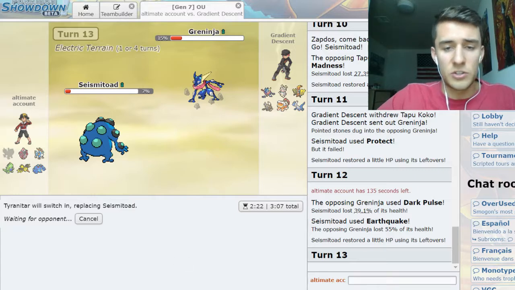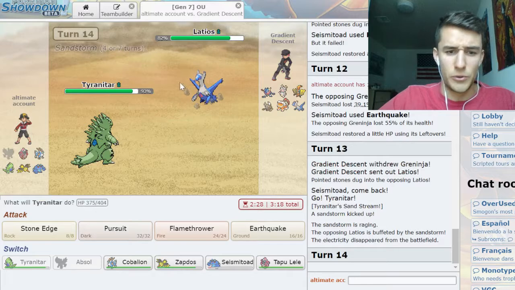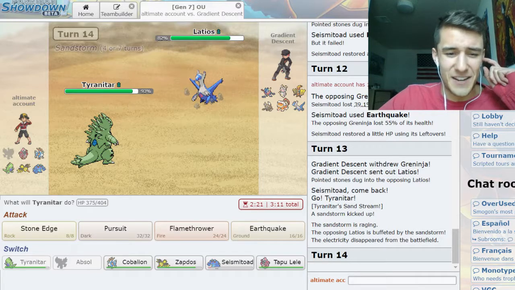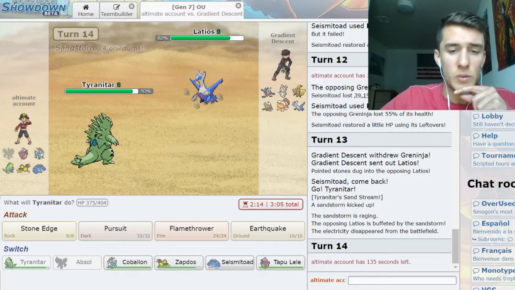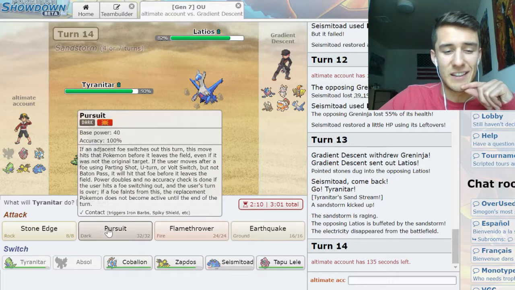I can go Tyranitar on the Dark Pulse here. And he goes Latios, so does he want to get Pursuit Trapped? Like, I went Tyranitar last time, and I also keep the Seismitoad as a sack. He might either want to trick me an item, and honestly, Choice Scarf could be kind of helpful in this. It wouldn't be the end of the world.